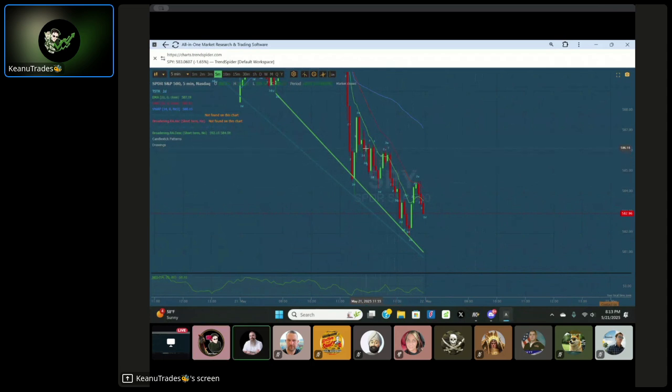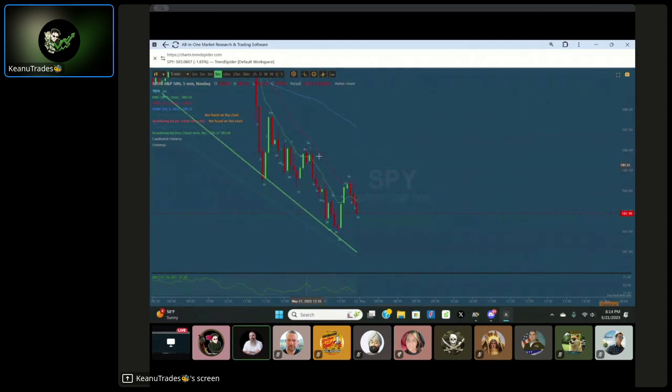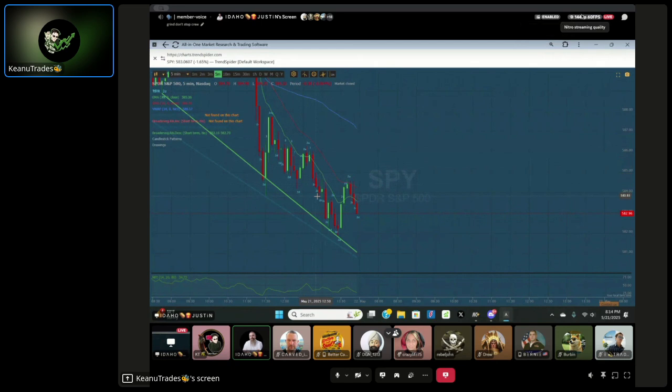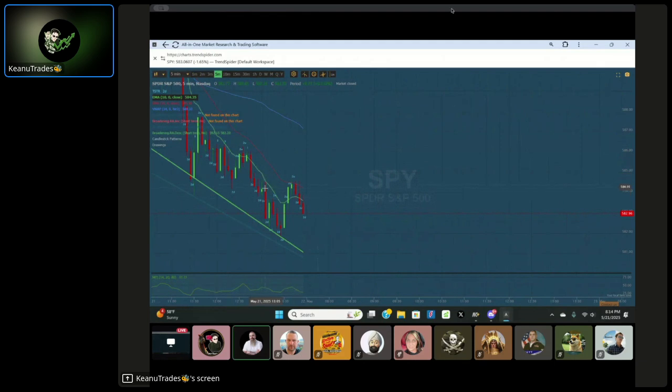When this failed, this area right here, I saw this come up and I watched this 2 up fail here. When this 1 broke to a 2 down, that was an inside bar break. One of my favorite setups is an inside bar or a double inside bar break, either up or down. When it broke here, I knew it was going to come back through this range. I knew I was good till at least 584. Well, it just kept on going, and then we had kind of an inside bar.